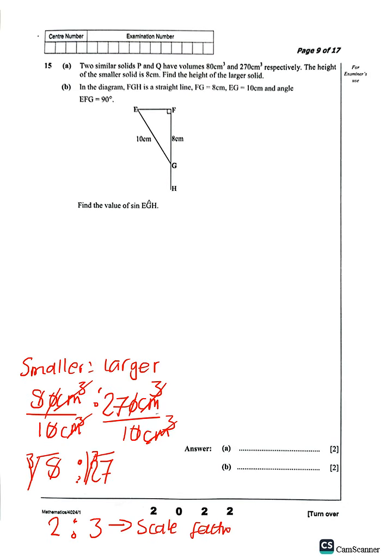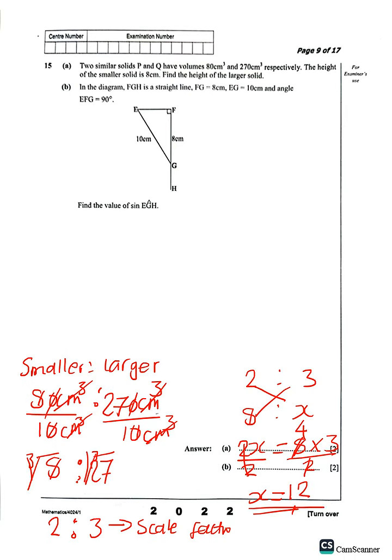So after finding the scale factor, we can now make the calculations. So 2 to 3, what height have we been given? The one for the smaller one, so the 8 will be written here. Then we put x, and we cross multiply. So 2 times x is 2x. Then 8 multiplied by 3, I'll just let it be like that, over 2. So 2 here is 1, 2 here is 4. 4 times 3 is 12. And it's making sense. 12 is greater than 8 since we are solving for the larger one.